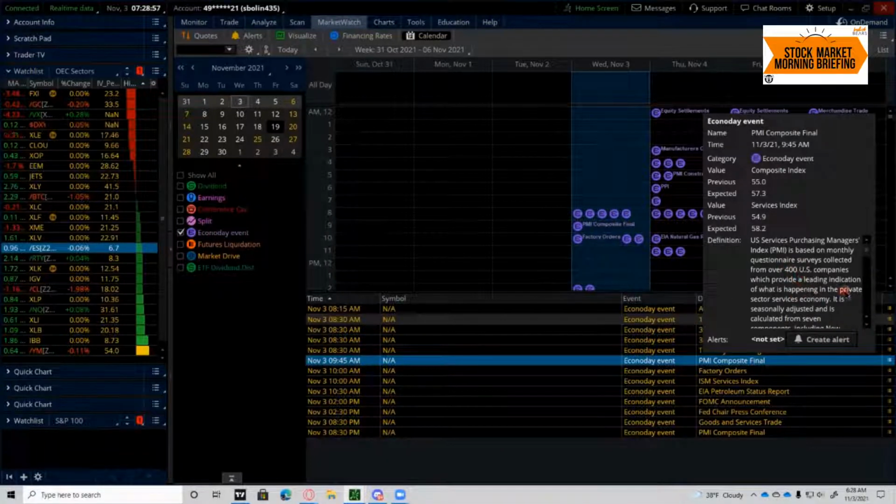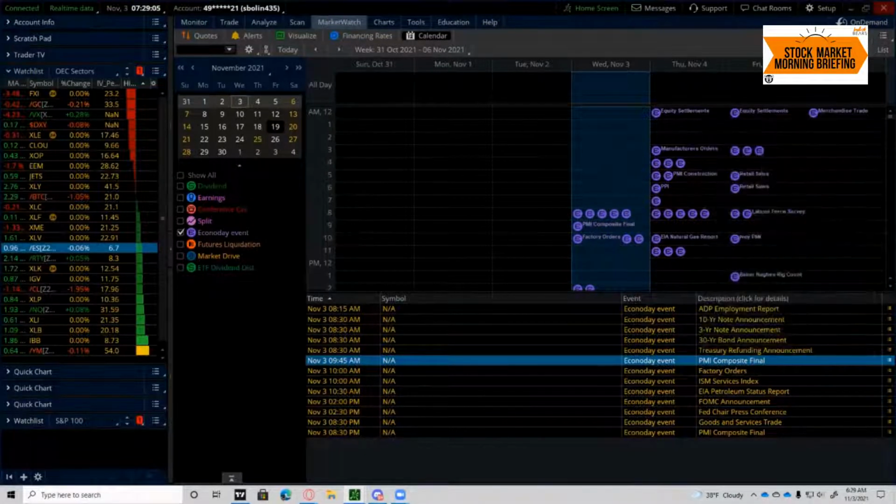So if you're trying to learn more about economics, maybe be a little basement economist, that's a really great place to go to. It's where Thinkorswim goes, right? That's where they go to get their information to display for you what this is and when we expect it to happen and what kind of effects we could expect from it, right?